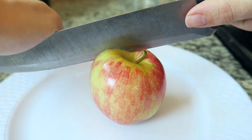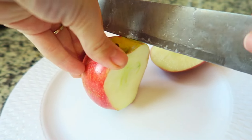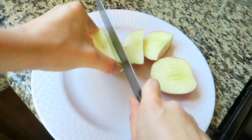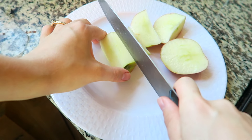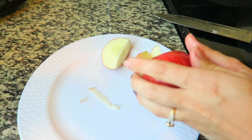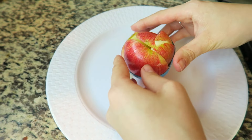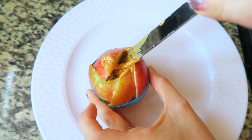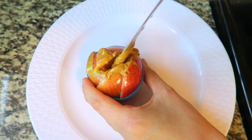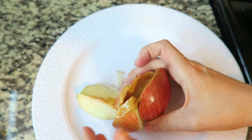This last hack is for everyone that likes apples but hates them to turn brown. I know I hate that. So I'm just chopping my apple up around the core — my knife was super dull so it was a little tough. Then I put the apple back together like a little puzzle, take a rubber band and put it around the apple. Then I grab peanut butter and put it into the hole where the core was. That way you have a super yummy snack without any extra containers, and it saves a lot of space. It is a little bit messy, but it takes some time and practice. When you take off the rubber band, each little apple slice already has its peanut butter — super delicious and super easy.